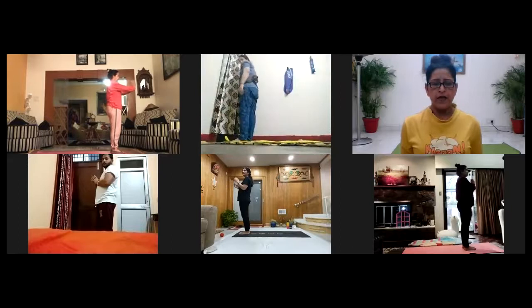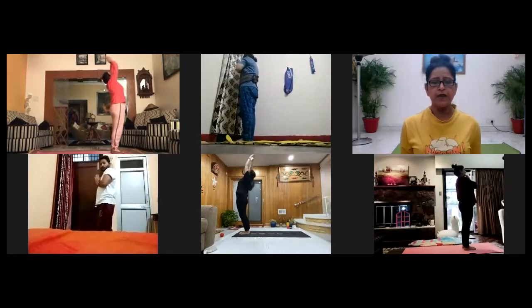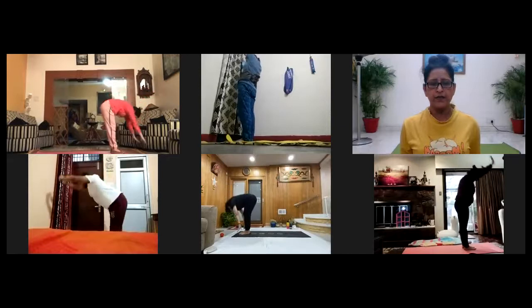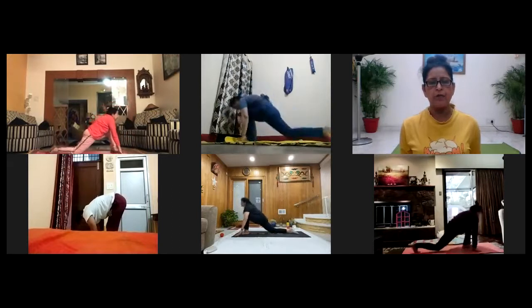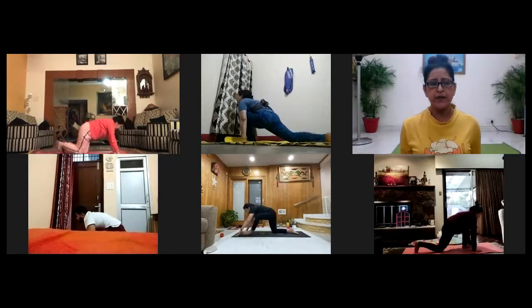Inhale, exhale, hands in the prayer to the chest. Inhale, arms up, arch back, look to the hands, hips forward. Exhale, stretch forward and down, fingertips and toes are in one line. Inhale, right leg back, straight back, right knee down, look up. Hold the breath, left leg back, body in the straight line.